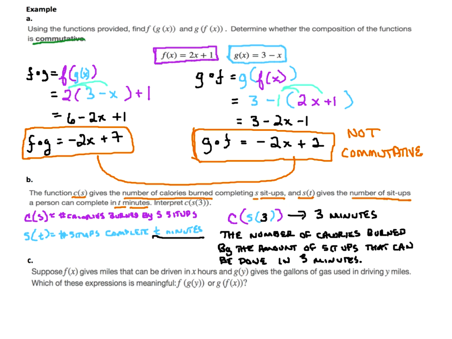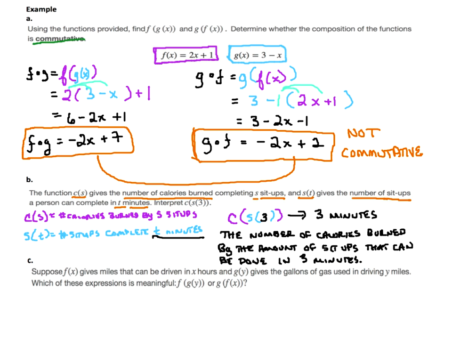So you can see that it took the original two functions, the amount of calories that can be burned by a certain amount of sit-ups, and the number of sit-ups that someone can complete in T amount of minutes. And it crammed it together, it composed it, and then input a T value of 3 or a time of 3 minutes. So when you compose that function, it's got a new meaning. We don't have these two separate meanings happening apart from each other, but rather working together to create this new meaning of the number of calories that can be burned by the amount of sit-ups that can be done in 3 minutes.